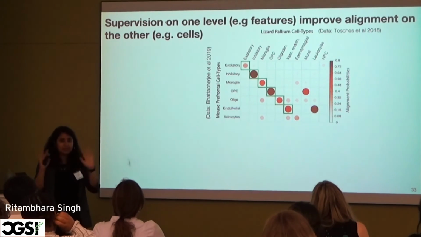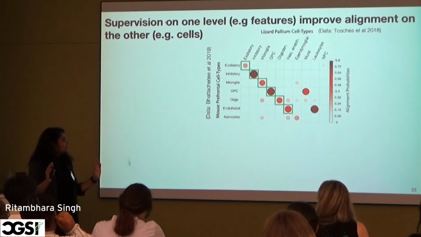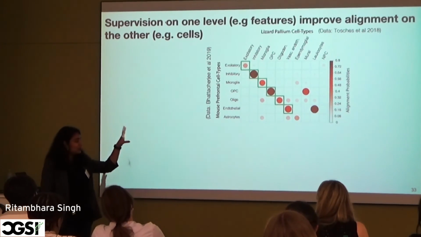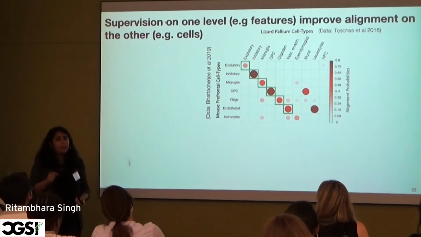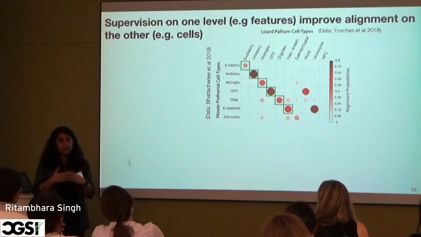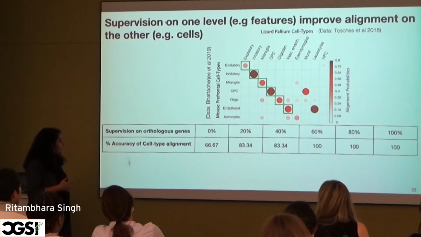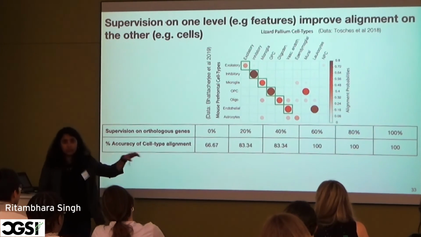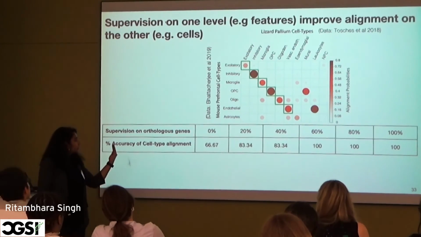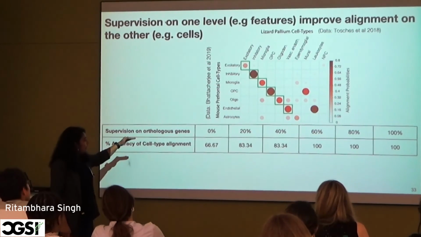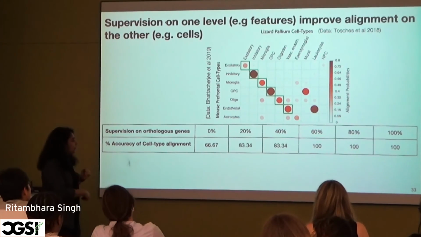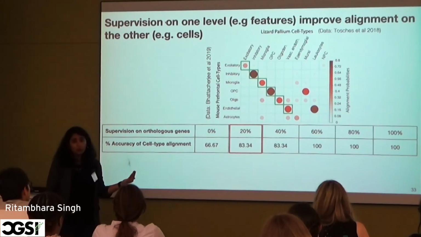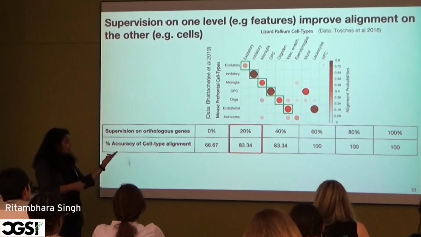And then the final experiment, and this was inspired by another collaboration that was happening in the lab, was trying to merge these 2 data sets for gene expression across 2 species. So here we had some notion of ground truth that certain cell types should be mapping to certain other cell types across the 2 species. But this was a very hard task to do, this mapping in an unsupervised setting. And so this is where we tested our weak supervision. So we said that the orthologous genes across the 2 species should match. And so we can provide some supervision on the feature level and see if our cell-cell alignment improves. And what we found was that with a minimum amount of supervision, we were able to improve the alignment quality between the cells.